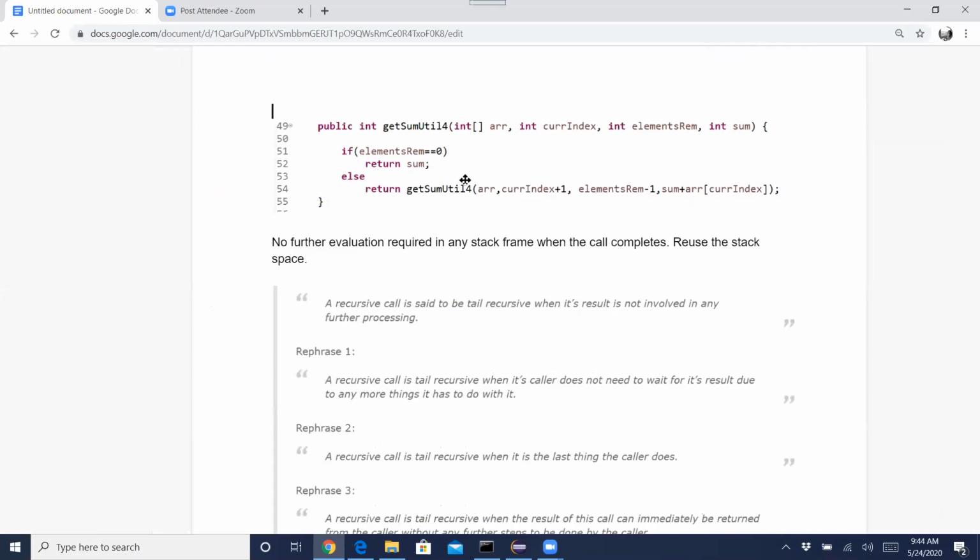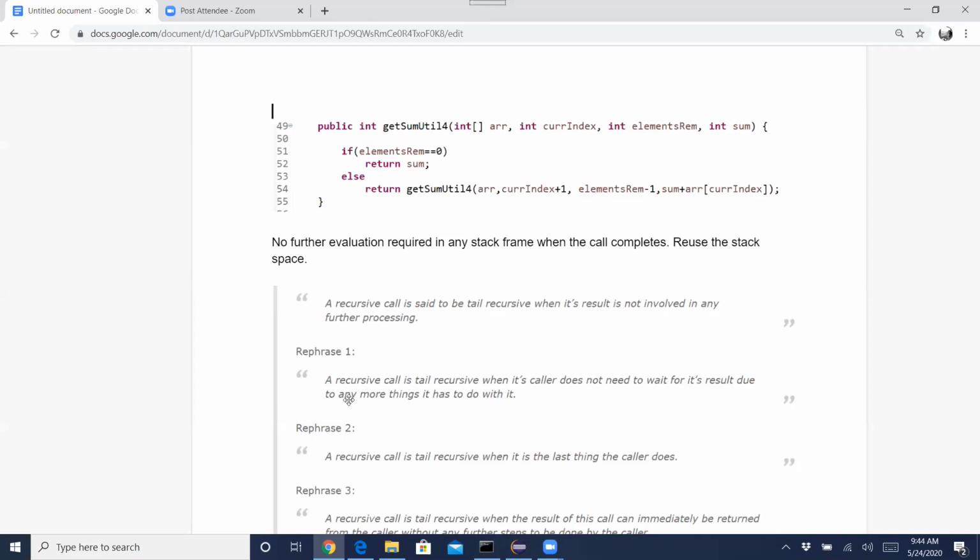Okay. So tail recursion is saying that in a given stack frame, all you need to return is the result of your recursive call. That's all. When it comes back to the stack frame, it doesn't need to do any additional computation. In the previous one, I was adding the current array value. But in this case, I'm maintaining the sum as an additional variable in my recursive call, right? So we'll see how that affects the stack frame.